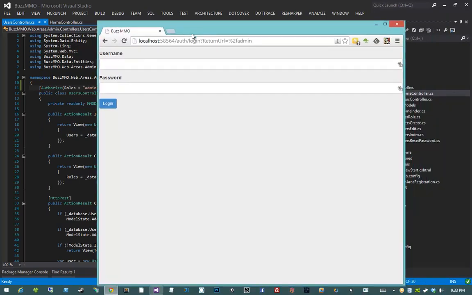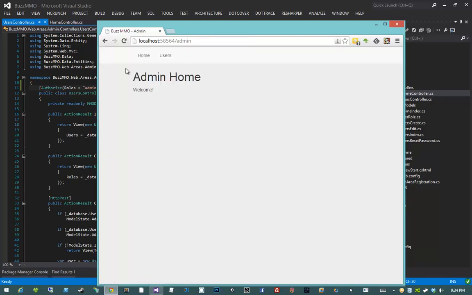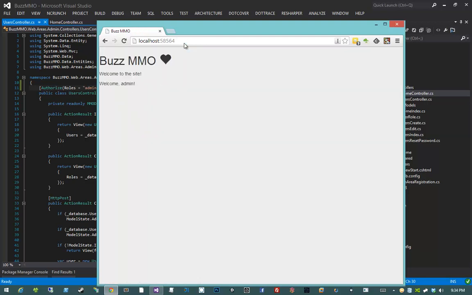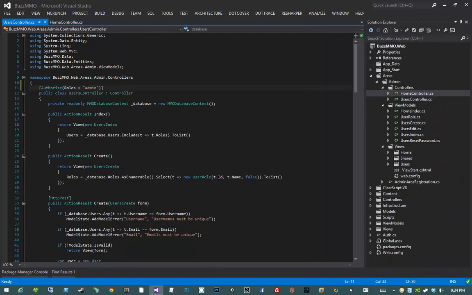But you see, when I tried to access the admin as nlac, we get pushed back to the auth login page. In addition, we can also see an example of the return URL being used in action, because when I type in admin test, we'll get sent right into the admin page. So that's really cool. We now have our front end and our back end secured in such a way that only registered users can see the home page and only admins can get into the admin.